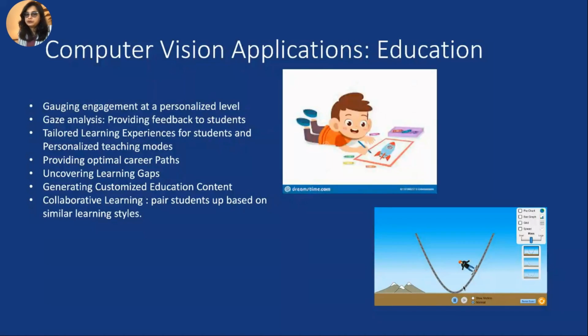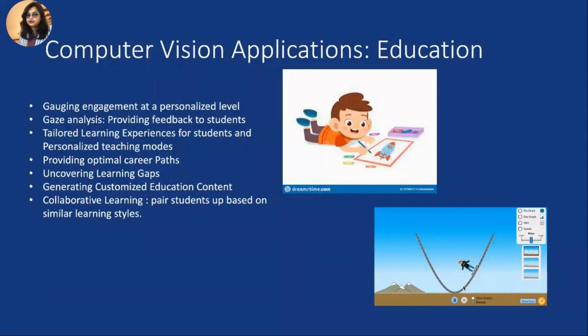Gaze analysis is also another really nice example where you can actually look at the eye movements and get an idea of whether the student is listening, whether the student is actually understanding what material is being presented to them. And then there can be various types of personalized learning experience where you can have learning paths and from there go to career paths.